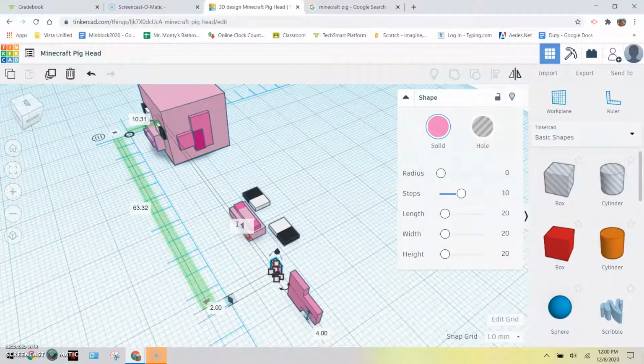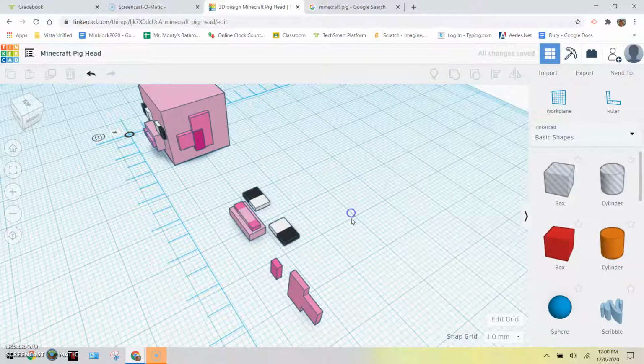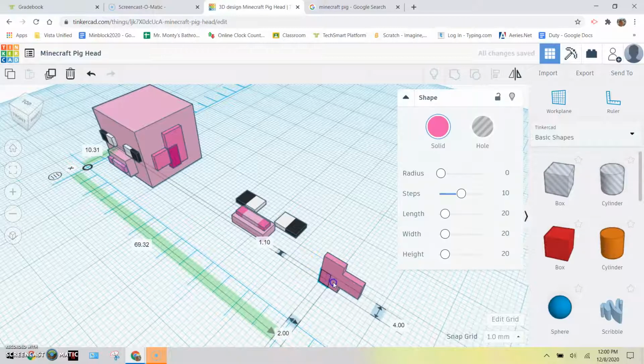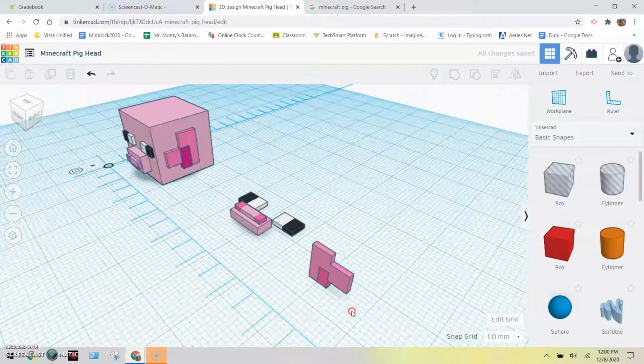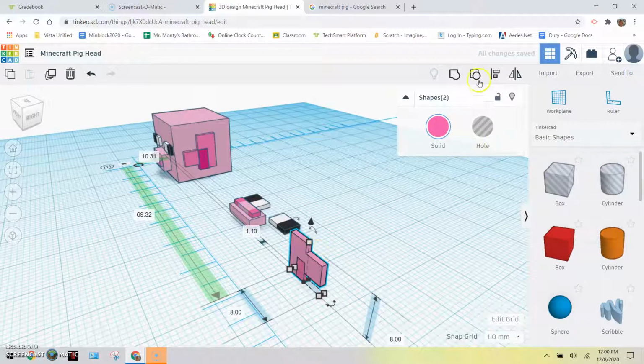So I'm going to click it and just go 1.1. It's a little thicker. And then let's change that color. Now we're going to darken it. There you go, a little darker. And then let's line this up right here. Once I get this part taken care of, I'm going to line this up, and let's make sure it's right there.